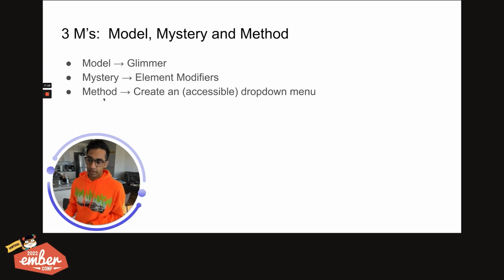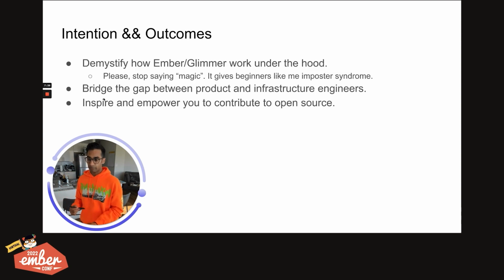Next thing is the mystery, the actual element modifier itself. What can it do? What can it not do? What are some things behind the scenes that we don't see? What's that mystery piece? Once I understand that, again, that's going to tell me the boundaries of where I should be splunking. And then lastly, there's the actual method itself, saying, hey, I have some business requirement. How does that compile down to what I know as a developer? What tools should I be looking out for? And that's going to be that last step there.